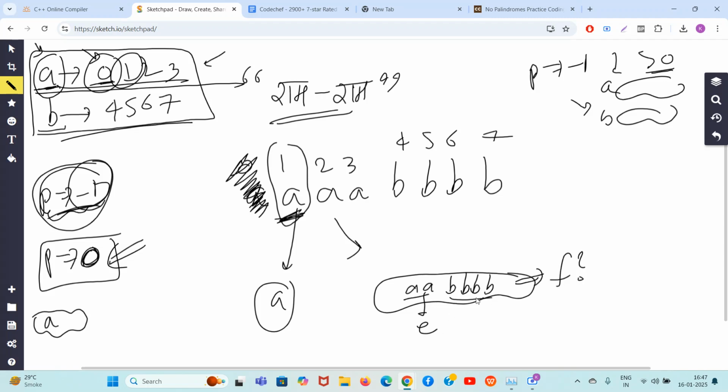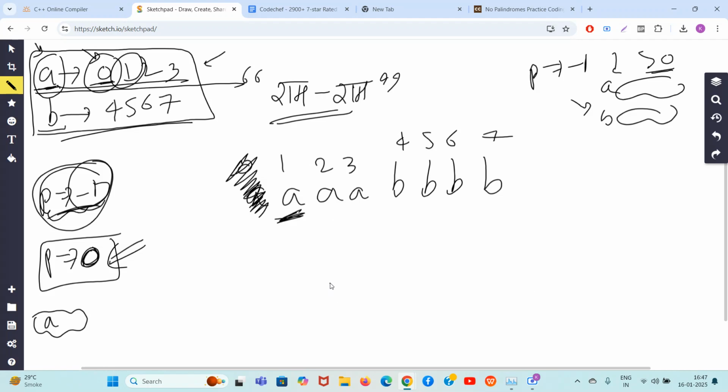This is coming even time, this is coming even time. Yes, you can make this odd in future by removing one more character from here, and this can also become odd. Yes. So removing this A is also a valid move. So we will remove this A also, and put it in your valid subset. This A also has been removed.